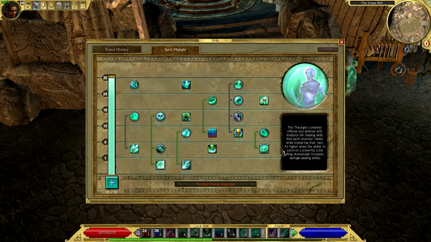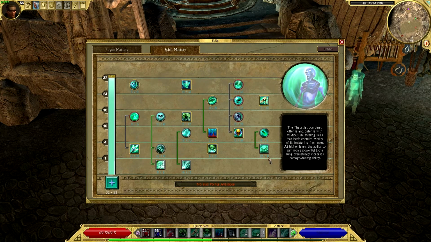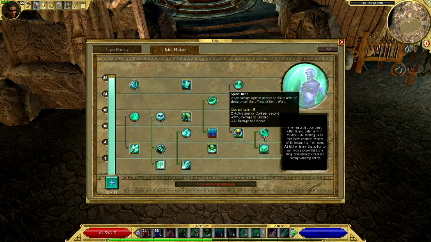The other two skills that have been maxed out are the Spirit Guard, which is currently level cap 12 out of natural level cap 8. Now, this one on level 12 gives plus 25 damage to undead and plus 62% less damage from undead. And each add-on is also maxed out and on current level cap 8. And this is the Spirit Bane, which gives plus 90% damage to undead and plus 37 damage to undead. So those two are very important skills for this build, because a vampire should not be so much affected by dead people, by the walking dead.